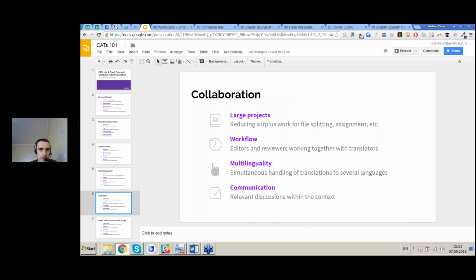Actually, collaboration is a very important part in today's translation technology, maybe the most important part, because translation volumes are growing from year to year. Also, the deadlines are becoming tighter, and also you have to translate to more and more languages.